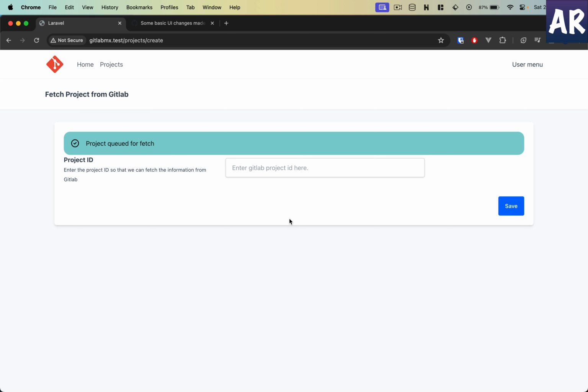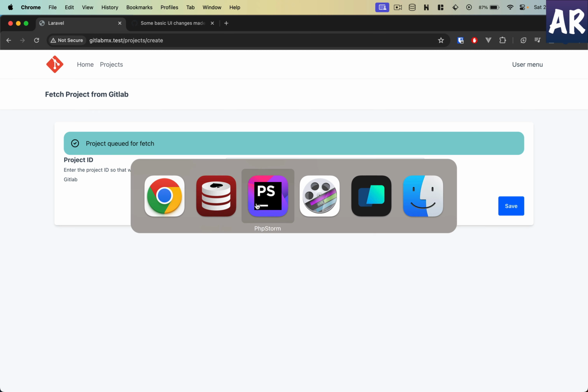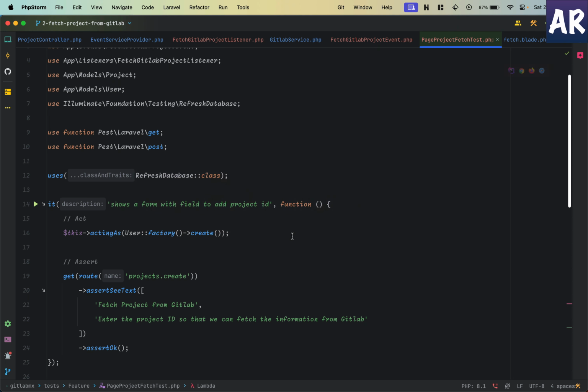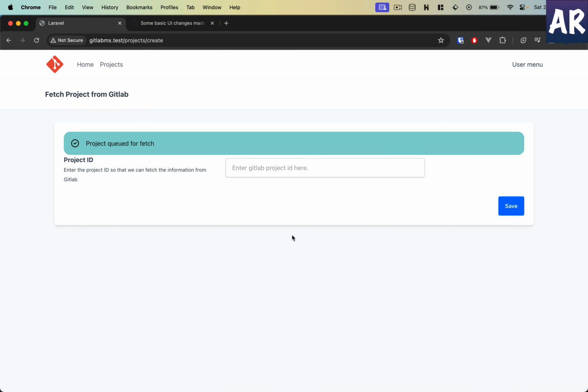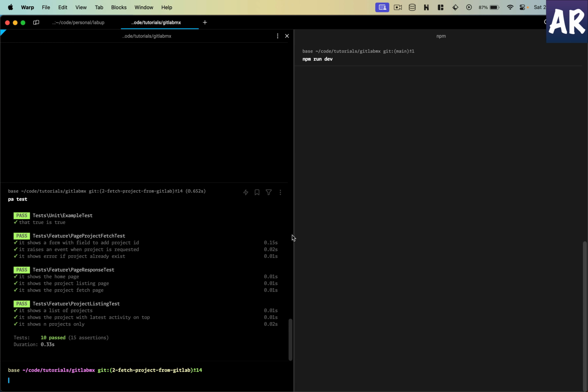So as you see, using TDD, I was able to create the entire form functionality, or rather you can create. I was basically walking you through the code, but yes, without even going to the browser, you will be able to test most of the functionality of your controllers, your events and stuff without any worries. And right now we have 10 tests backing the code that we have written so far.